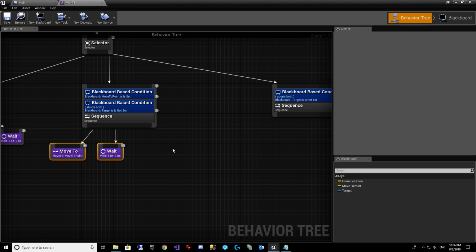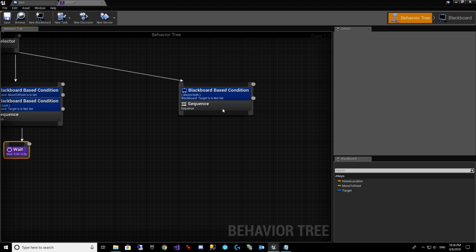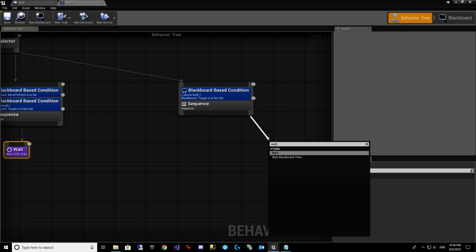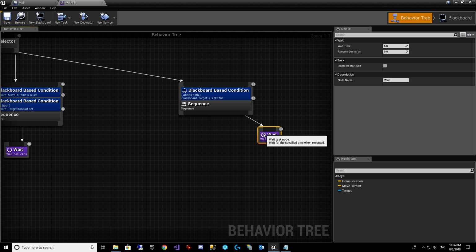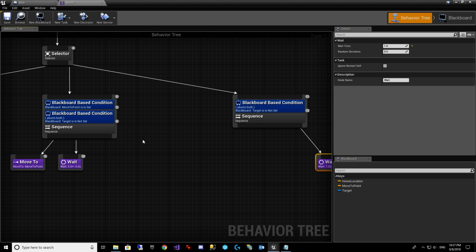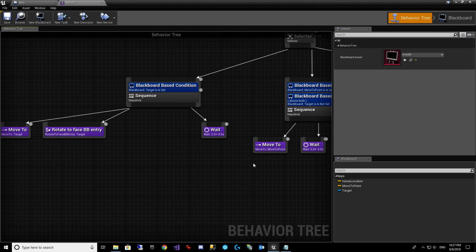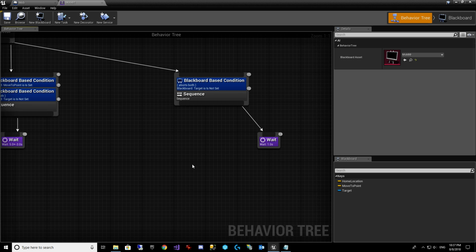Okay, after we're going to need a task here to find a point to go to, and we're going to need to do the same thing here, find a point to go to. We'll add a weight here. A lot of times if you don't have any weights, what ends up happening is that your behavior tree just starts flashing constantly, and that kills performance. So a lot of times you want to just throw some weights in there so it has something to do between decisions. But I think that's a pretty good start there.